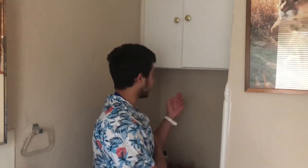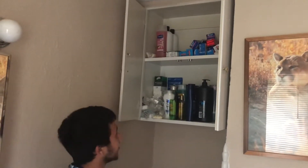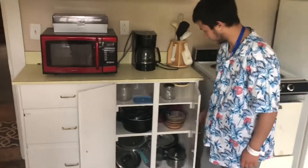Got some stuff in there, got some stuff down here. We got this room right here which is the kitchen. It's pretty nice — got the drawers, got the rug. I really really like this rug, this is one of my favorite rugs. We got a nice little table in here.